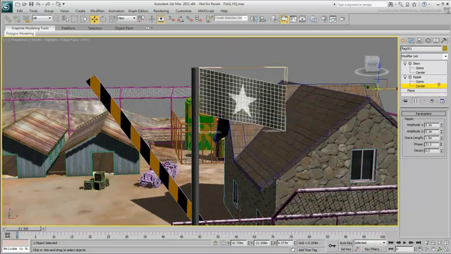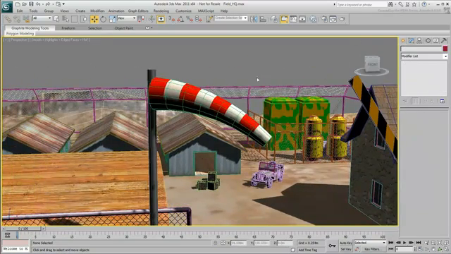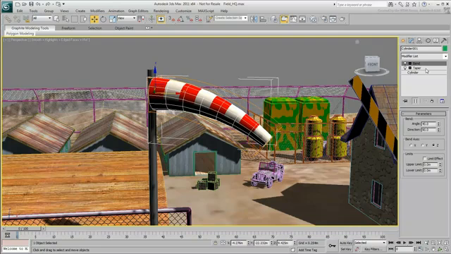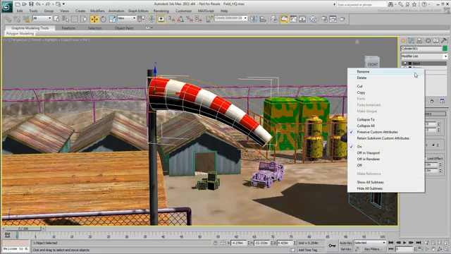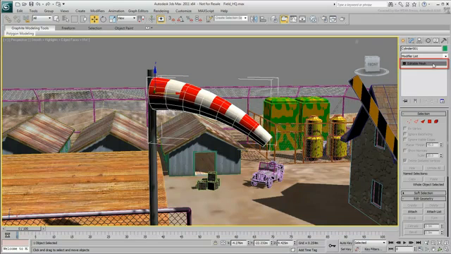When you're not using the modifiers to animate, however, and you've finished adjusting them, it's a good idea to collapse the stack to a single entry to reduce the number of calculations. But do this only when you're absolutely certain you're done with the modifiers. When you right-click a modifier in the stack, you have the option of collapsing the stack up to that level or collapsing the whole stack. If you collapse the entire stack, a warning appears. Click Yes to continue. The model is now an editable mesh, which is geometry without simple parametric values. Rather, it is made of points, edges, and polygons, which you use to sculpt the surface of the object directly.